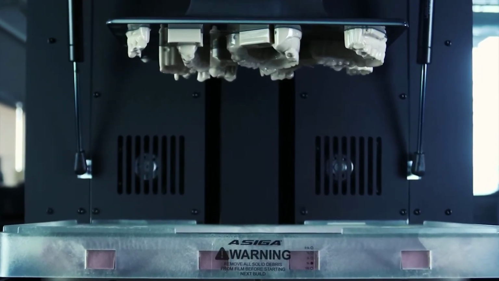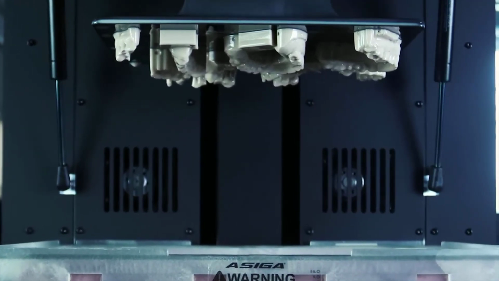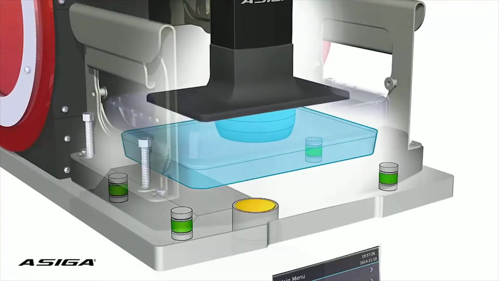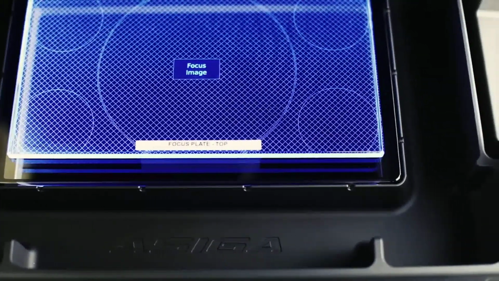Beyond the sheer size of the build plate, you'll find that Asiga has managed to maintain that uniform accuracy, precision, and fidelity that really sets all their printers apart from other competitors at a similar price point. It has the same wonderful SPS encoder system, internal radiometer, precision pixel placement, and engineered for proven industrial-level production capability.